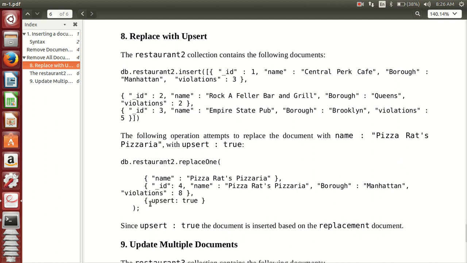What is the meaning of this? It means if it is not finding the document with name Pizza Rat's Pizzeria, it is going to insert this document. So upsert means update else insert. Just run this command. Anyway, we are not going to find the document with that name, so finally it is going to insert only.